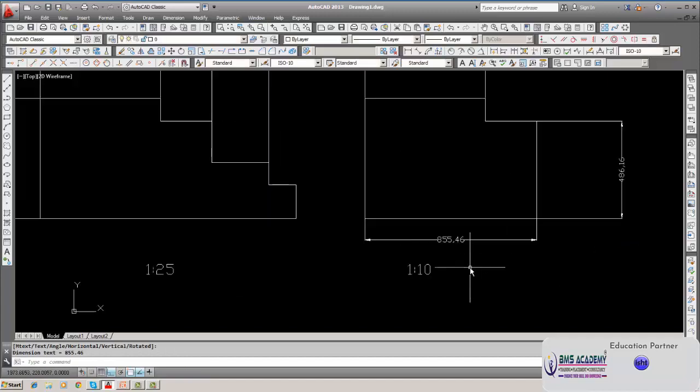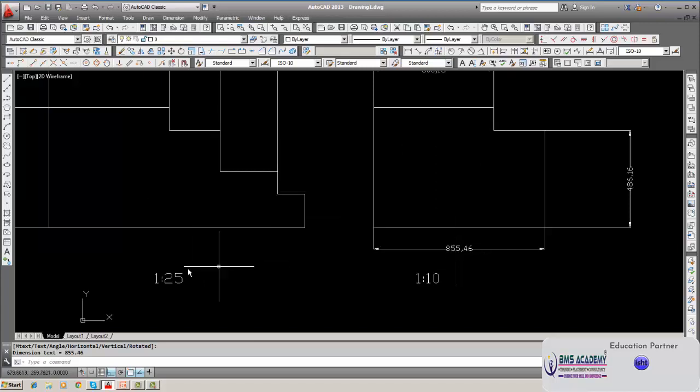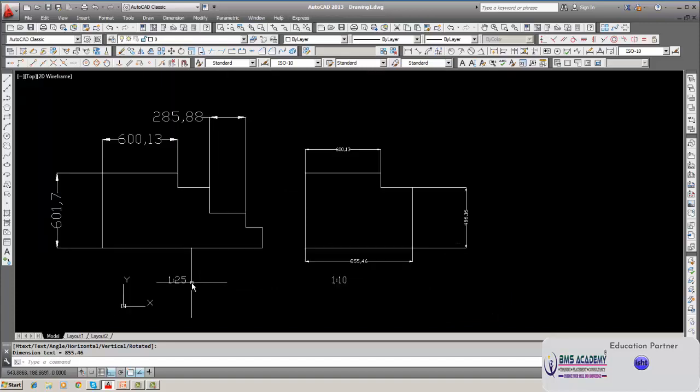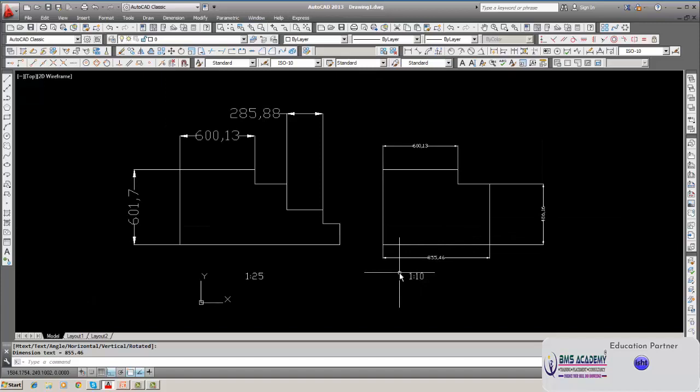Here, you just see on the model space, on this PC, the black color one is called the model space. The size of this will be different and this will be different. This has a scale factor 1:10, this has a scale factor 1:25. Hence, you divide by this, the dimension style.